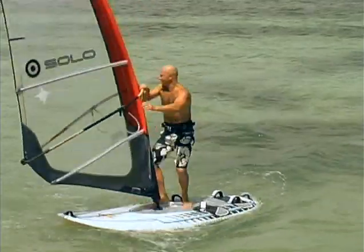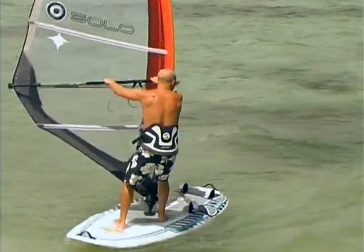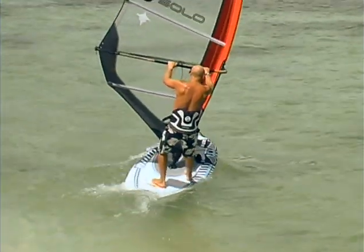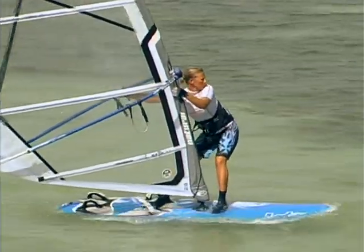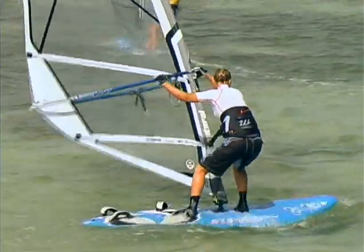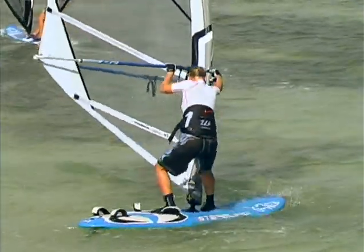Please do get out there and practice, as what you do in light winds will really help you get it in strong winds. The tack is used by all sailors from beginner to winner.